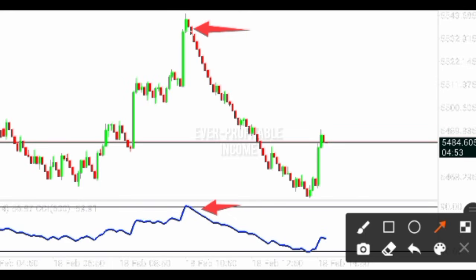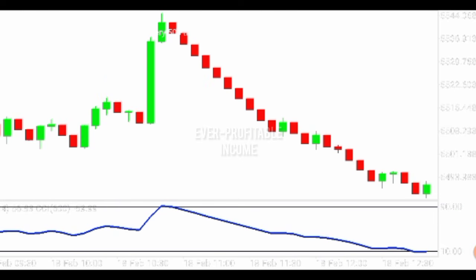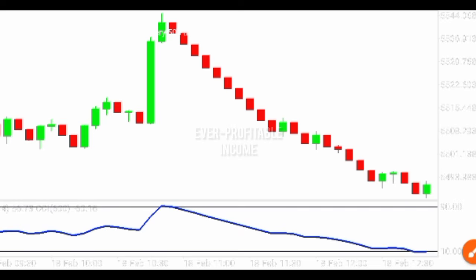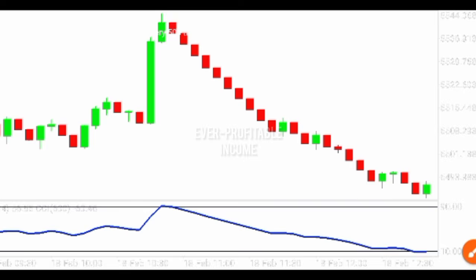By checking the wicks. When I zoom into this place now, you can see this green bullish candlestick right here. Can you see the rejection? That tells us that sellers are pushing price down, and at the same time, I have my indicator at the overbought level. So what do I have to do next? Hop in and make massive profit scalping.